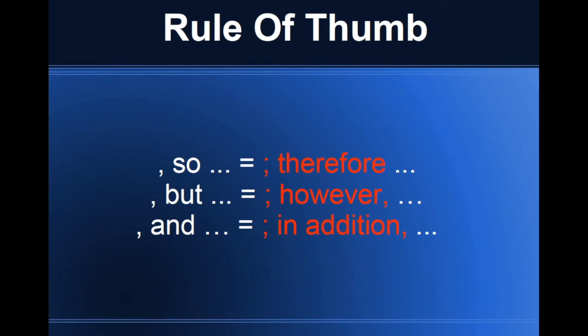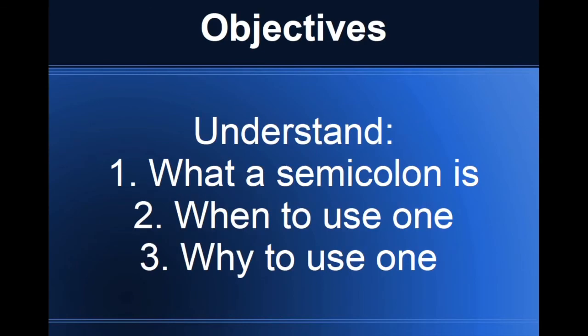Just remember that. Okay, so have we completed our objectives to understand what a semicolon is? If you remember, it's a full stop on top of a comma because it represents a pause which is longer than a comma but shorter than a full stop. When to use one? Use one to connect two complete sentences with a linked meaning to make one complete sentence.